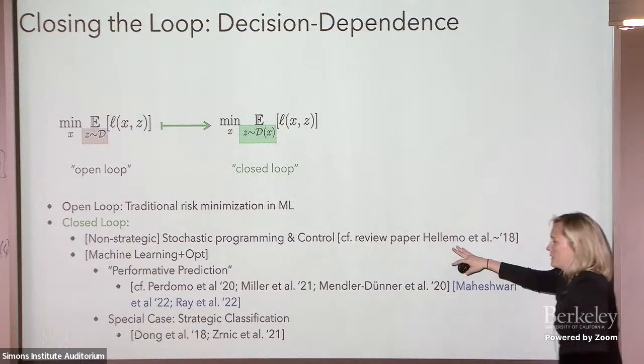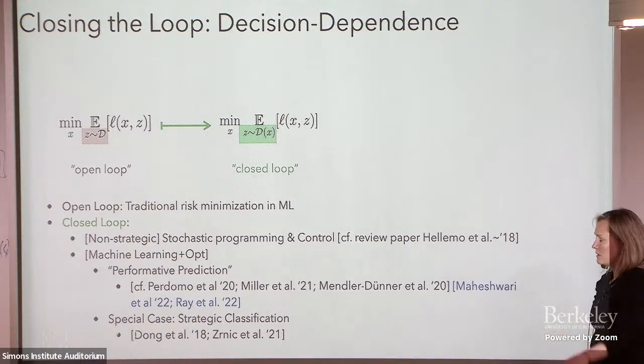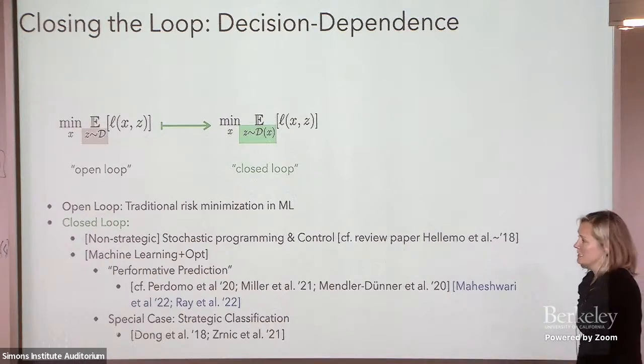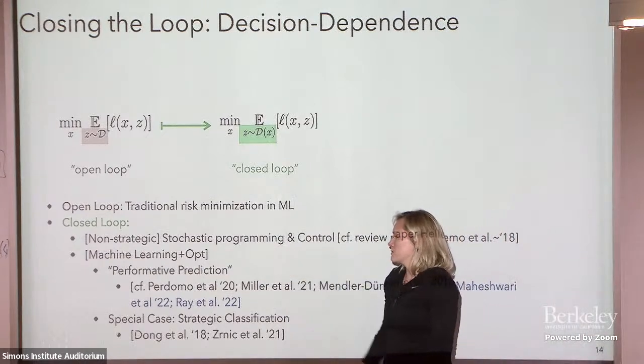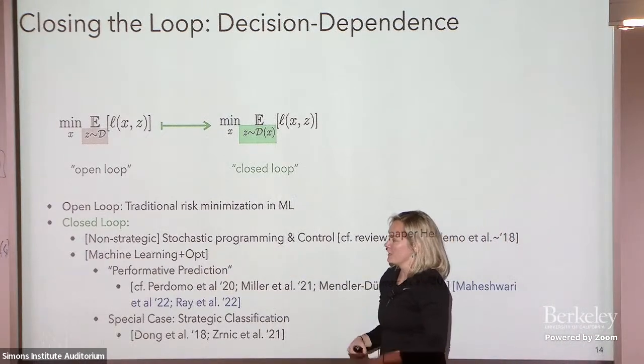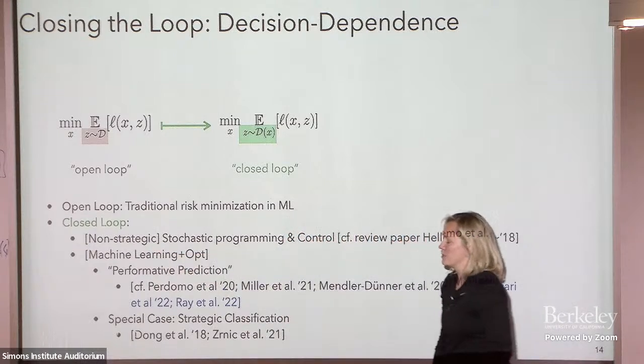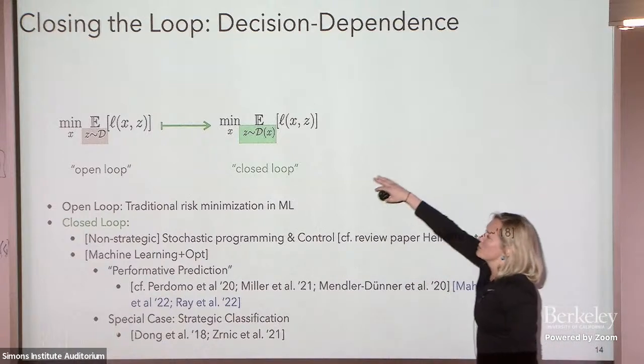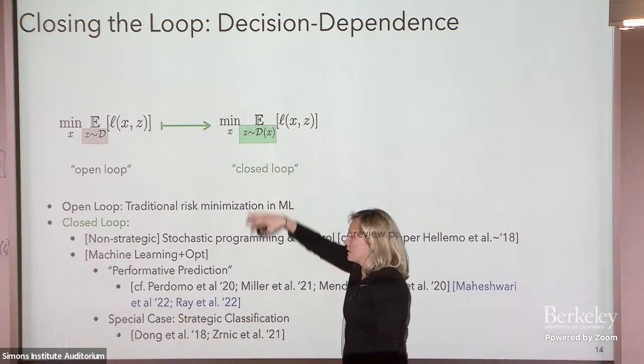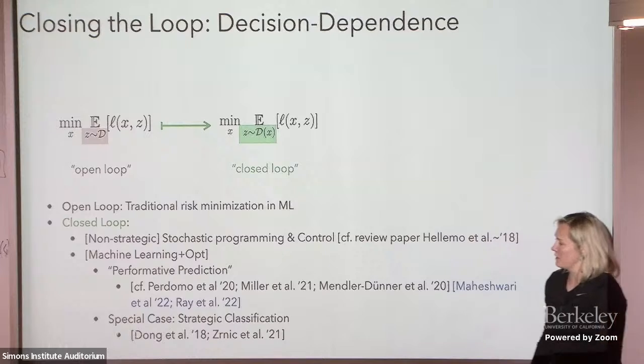And so there's a nice review paper from 2018 covering work going back to the 80s. And the predominant focus here was problems in operations research related to resource allocation. And so for the most part, the work doesn't really think about strategic behavior or the fact that this distribution is somehow unknown and a result of strategic behavior.